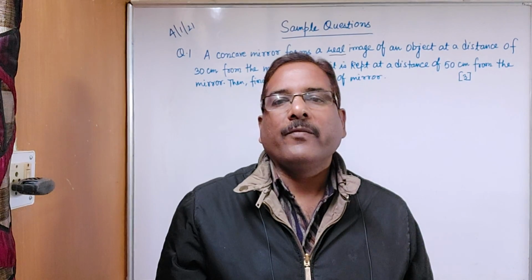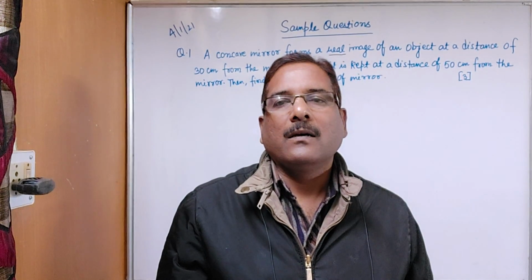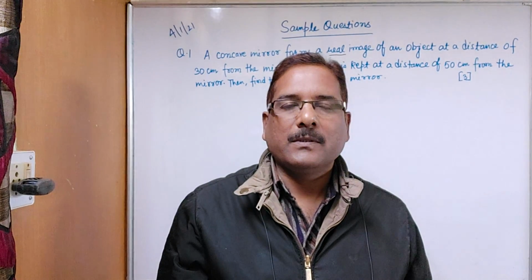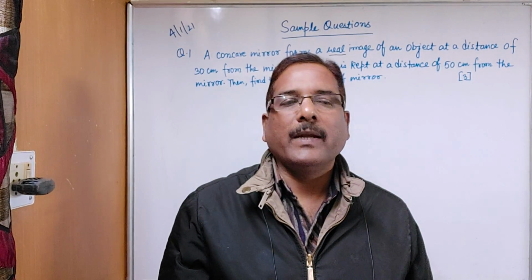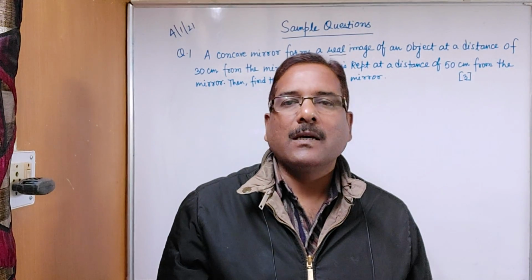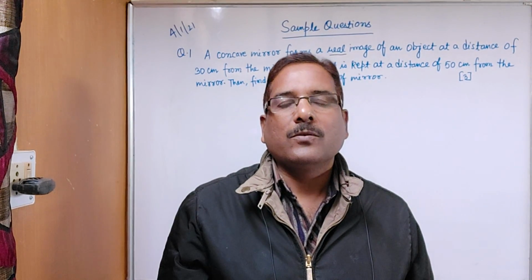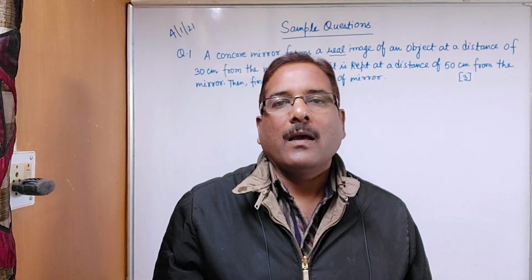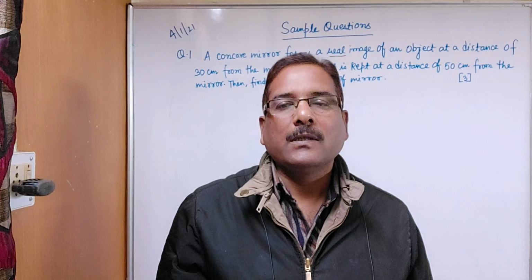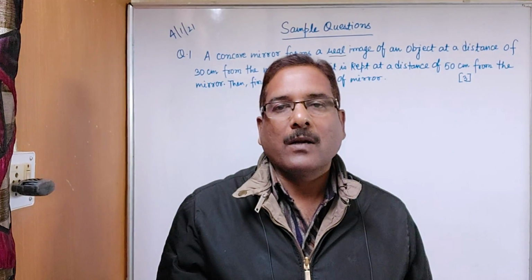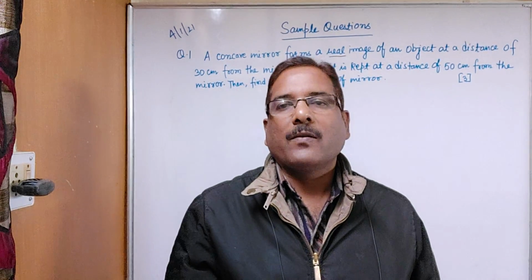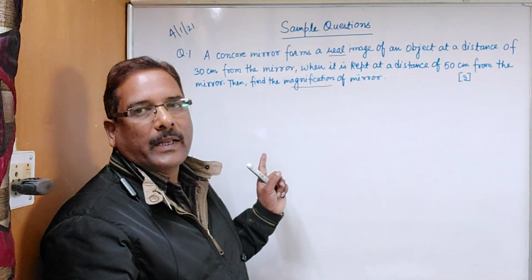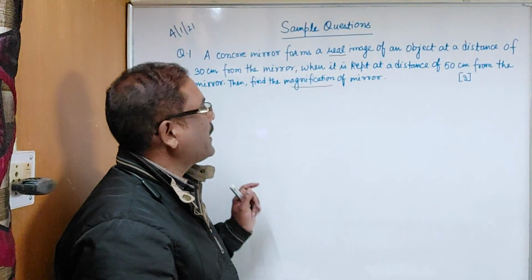So, one way to revise the important things is solving the sample papers. That's why from today we will discuss the sample paper. So, it will improve your understanding and help you to clear your doubts and learn how to present your answers. So, first we are revising chapter 10, reflection and refraction of light.